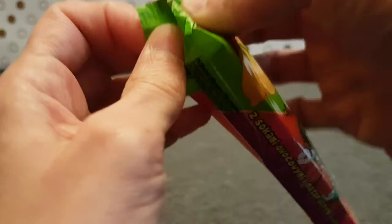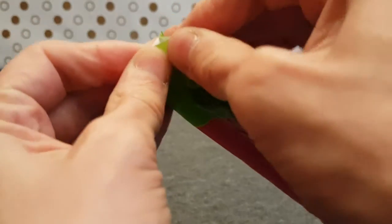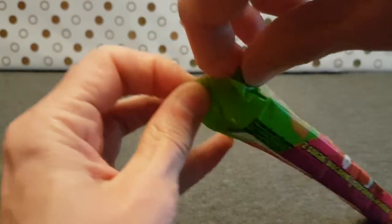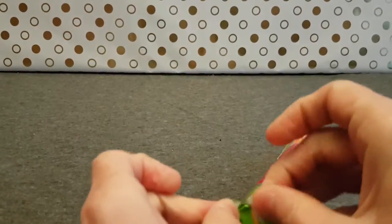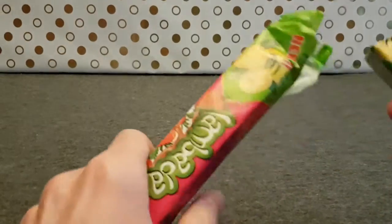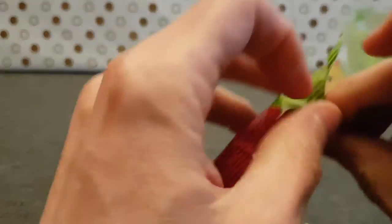Hopefully, these may not be so sticky to the paper, but that's only a small hope. Because all the ones I get end up really sticky to the paper, either due to me or due to me. And, yeah? Okay. What's going on here?